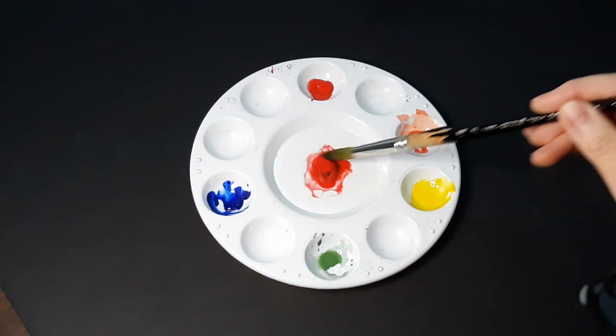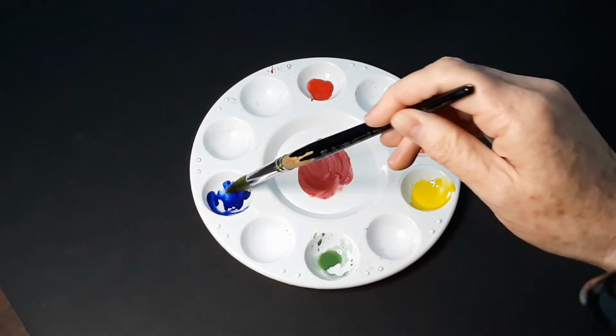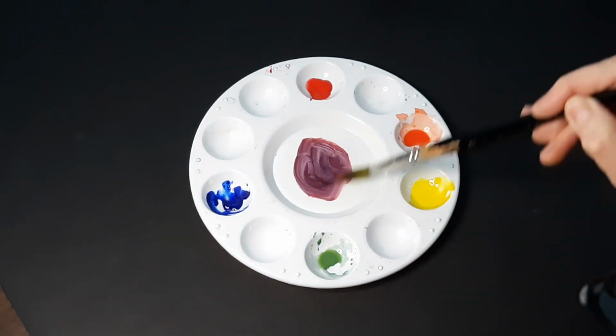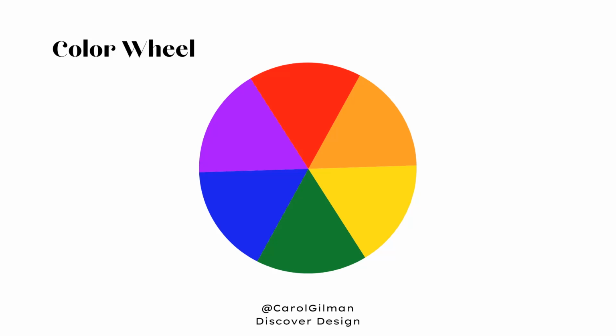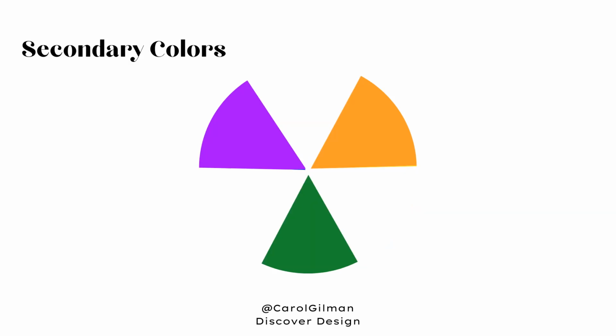And those colors, those oranges, the greens, and the purples, those colors that are in between the primary colors of red, yellow, and blue are what we call the secondary colors. So one of the cool things about secondary colors is that they have 2 different colors in them, which is really kind of cool. And they're a little bit more complex in a way because they do have more than just one color inside them. And so that's what we'll be talking about today: the neat attributes of oranges, greens, and purples, and then how to use those in interiors.